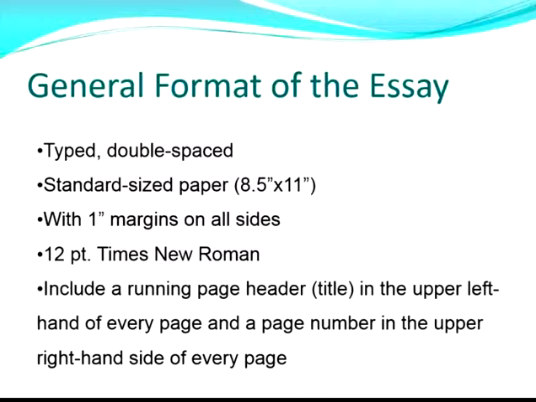You're going to use 12-point Times New Roman font, and you want to include a running page header in the upper left-hand side of every page and a page number in the upper right-hand side of every page. So again, check out the Purdue OWL for that. You can just type Purdue OWL in any browser search bar and it should come right up. It is the most used source for any questions about APA stylistics, citations, references, things like that.